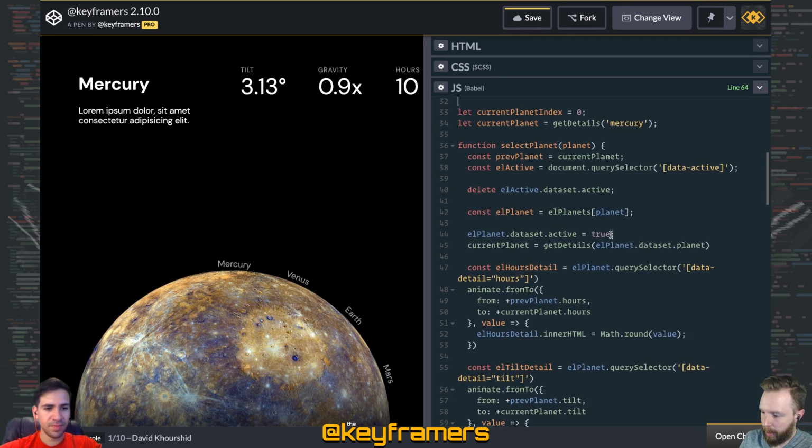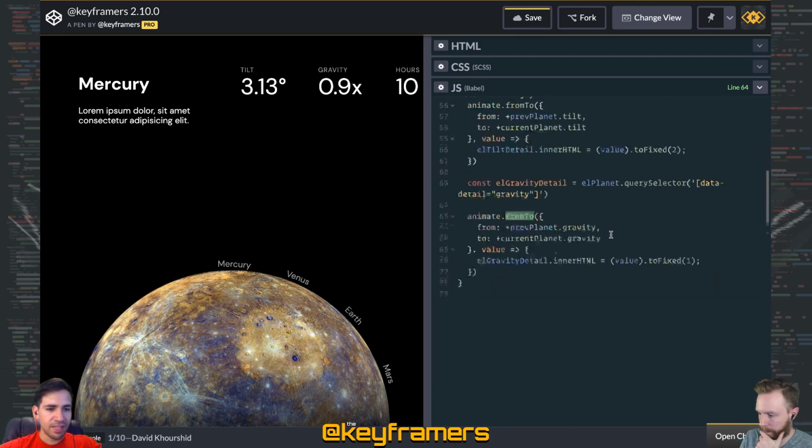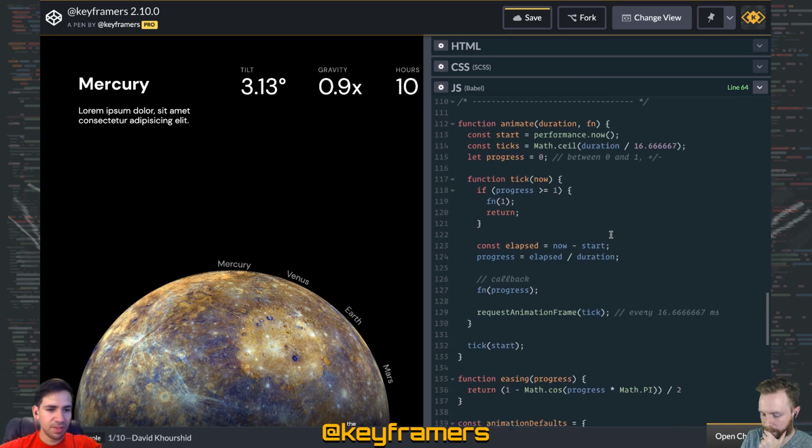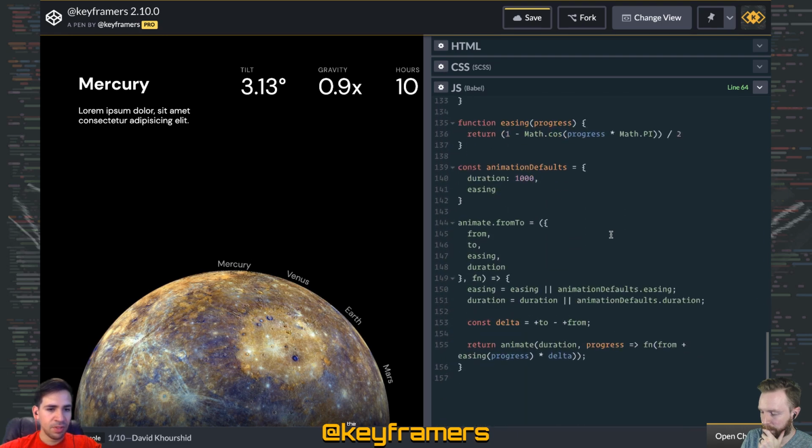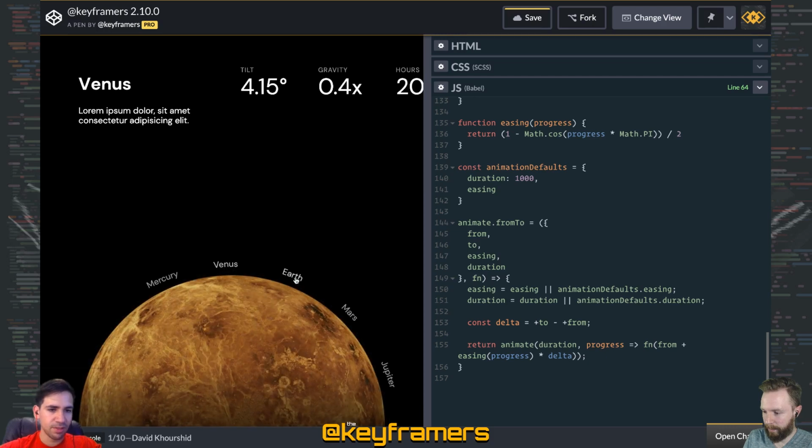Right. So we have this magic function here called animate.from2. So this is 2 parts. This is this animate function and this from2 helper function for this. And so we're basically animating the previous value. So we take the previous planet, whatever detail value it is, whether it's hours, tilt, or gravity.